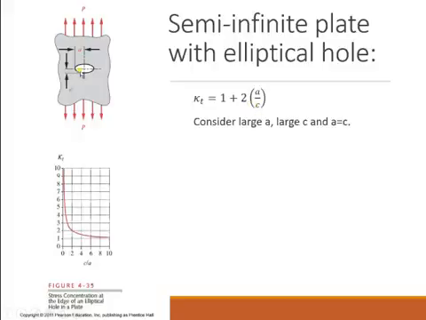When C is very large compared to A, it's going to be a slit. And if you think about it, this plate actually could be two plates side by side, cut in half, and you would see no reduction in the stress. Whereas if you have a cut in this direction, you would see a failure guaranteed. So that gives a little bit of an illustration for why we see an increase in the stress concentrator due just to geometry.